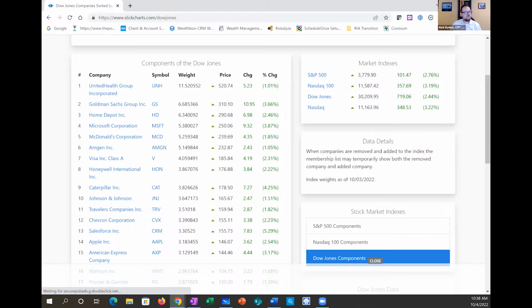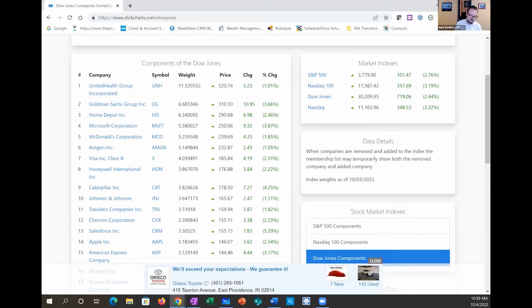The S&P 500, or the Standard & Poor's 500 index, is a market capitalization weighted index of the 500 largest U.S. publicly traded companies. The index is widely regarded as the best gauge of large company U.S. stocks, whose components are weighted according to the total market value of their outstanding shares. So that's what capitalization means. The Dow is price weighted: whoever has the highest price, they have the highest place. This market capitalization is based on the company's number of outstanding shares, the market value of their outstanding shares.